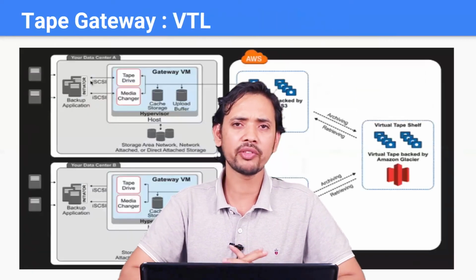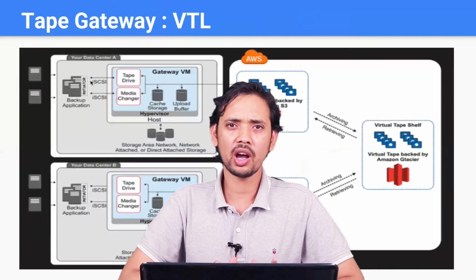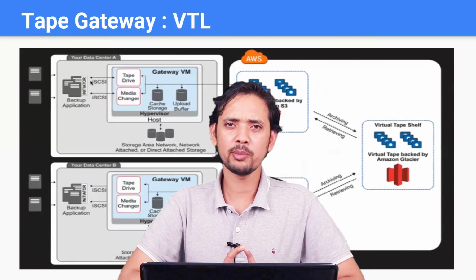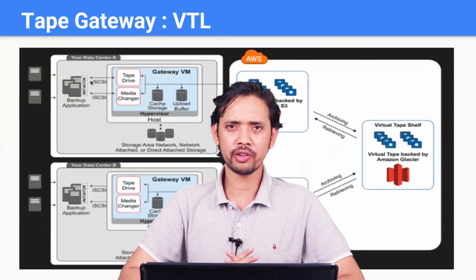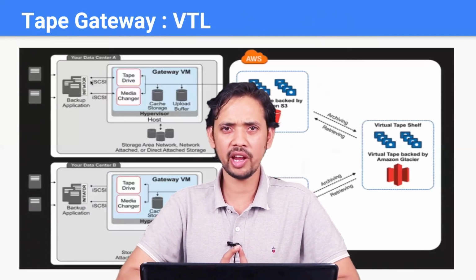The third type of gateway is tape gateway. Now, tape gateway is used for moving the archived data to your cloud. So on-premise, you may be using various kinds of applications to archive your data in form of tapes. Now that can be moved to the cloud and gets stored in the Glacier. So you can use tape gateway for that. In tape gateway, there are two main components. You have got tape drive and media managers.